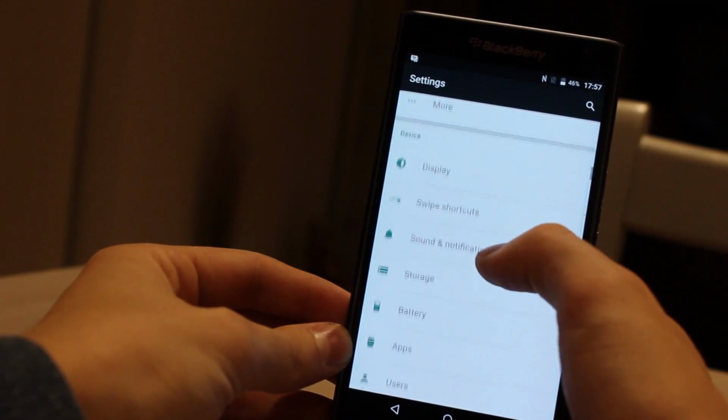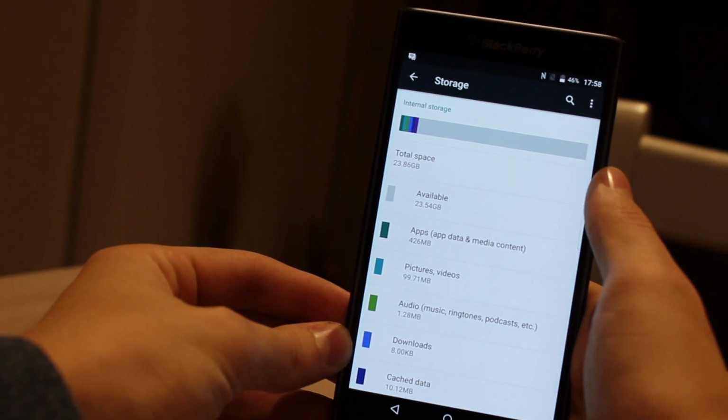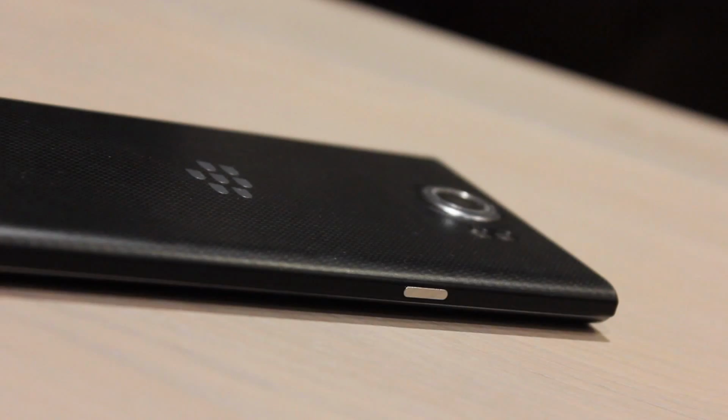It's worth noting that under intense use on first setup and when charging and using the Priv for navigation, the back of the phone does get hot. Not too hot to touch, but warmer than probably most would think normal. The Priv is not weighed down by lots of BlackBerry customization, but there is some, and in my opinion, what customization there is not all that bad.